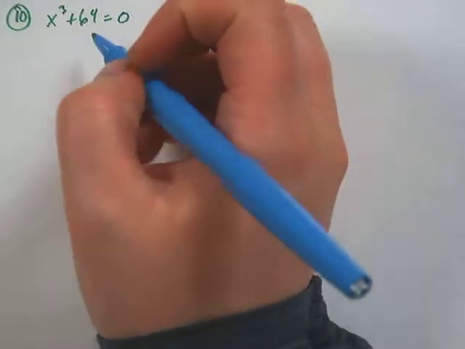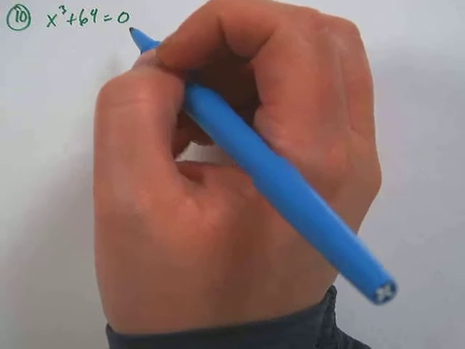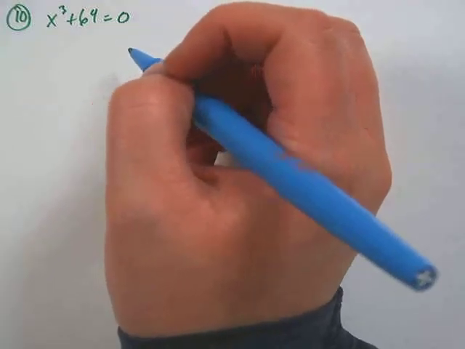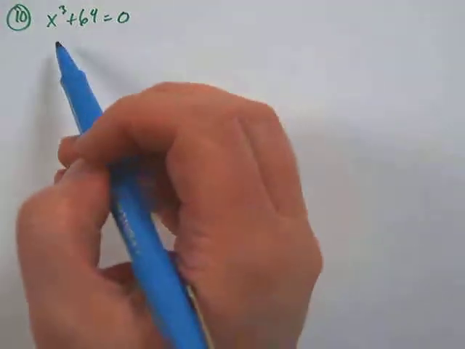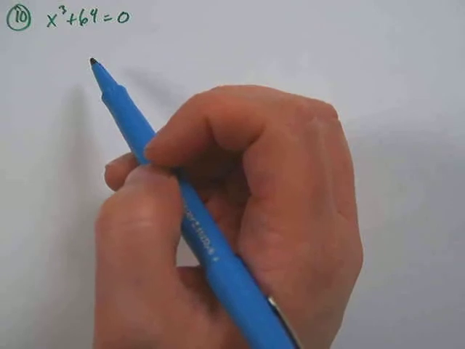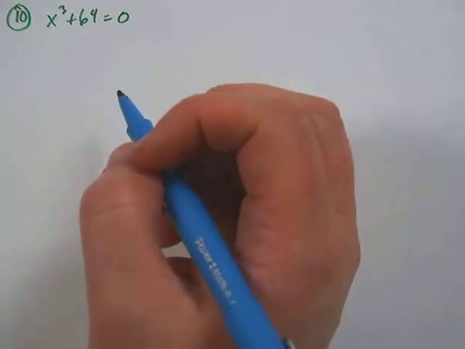Alright, so today we were using factoring in order to solve polynomials and find their zeros. So this is going to be problem 10 from your homework assignment, 12.3. And for this one, the first thing we always have to do is make sure that it's equal to 0. So in this case, that's done for us. And then also what we have to do is see if we have a GCF to take out. But in this one, we do not. So this is as simple as this one gets. So now we're ready to start factoring.